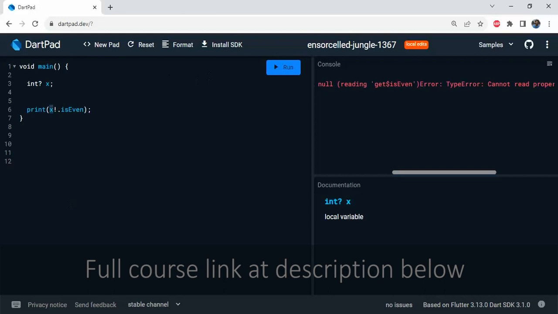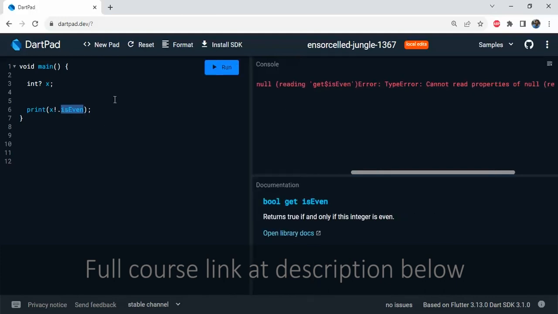It will simply call this isEven function on the basis of our commitment, or we are actually passing a not null assertion. That means we are assuring Dart that this cannot be null, so you can safely call this getter method. So Dart is calling this on the basis of the information we provided, and eventually the error is thrown.